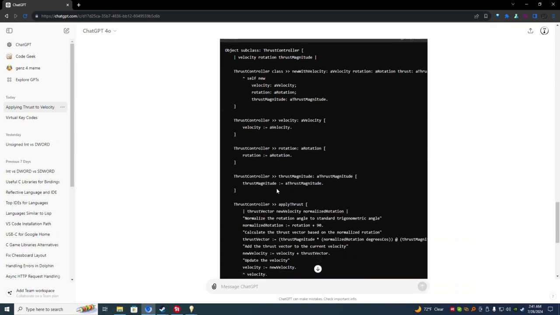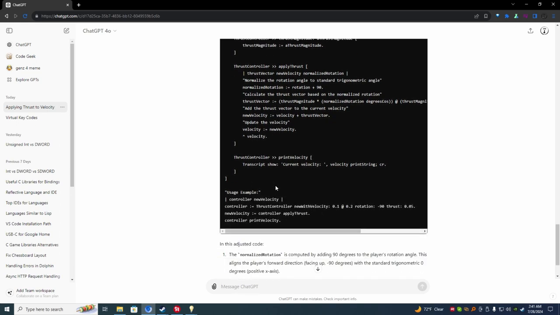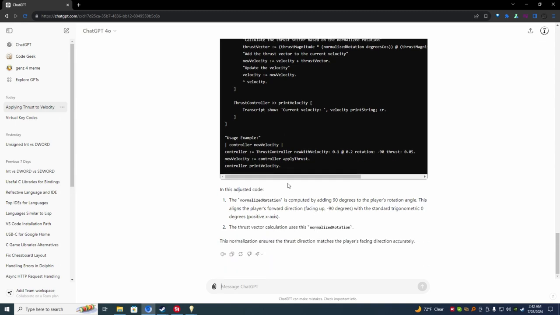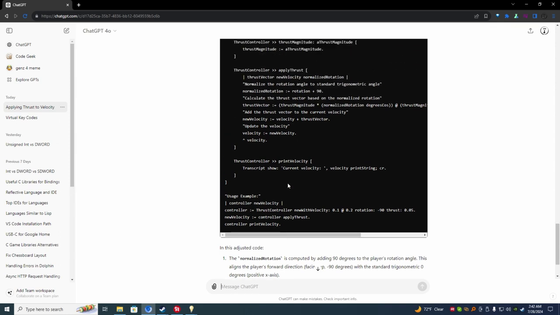Okay, so apparently we need to normalize the rotation. This obviously isn't correct.